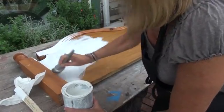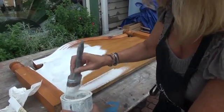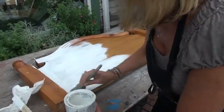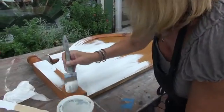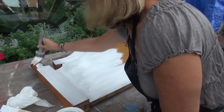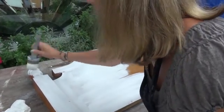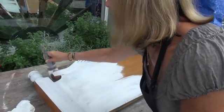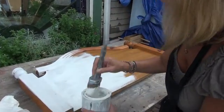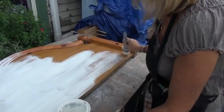A lot of people ask me what's the difference between this and milk paint. Milk paint comes in a powder form, and you actually have to add water to it to create the consistency that you need. It does tend to crackle a bit and peel off, which I think is nice on heavily varnished old pieces where you want that look. But a lot of people are really trying to hide this old wood and go for something a little cleaner, a little more modern and fresh. So that's where the chalk paint comes in. It adheres to anything, again, little or no mess, easy cleanup, no sanding, no stripping, no priming.